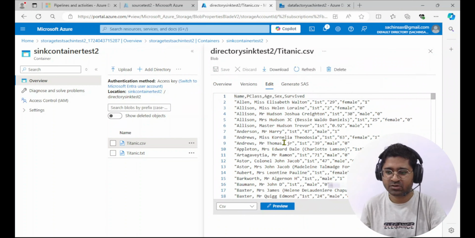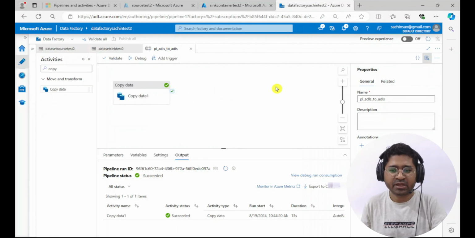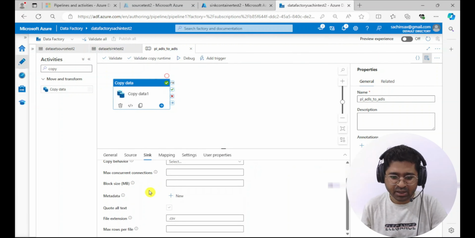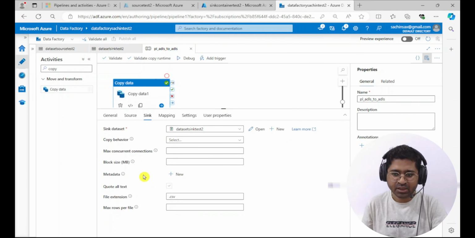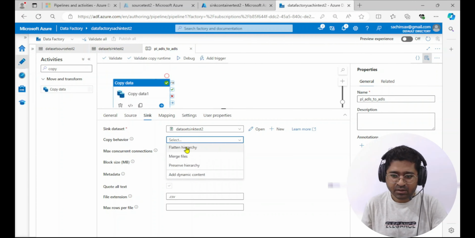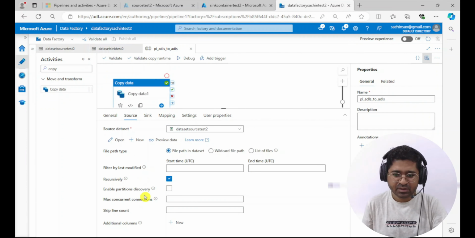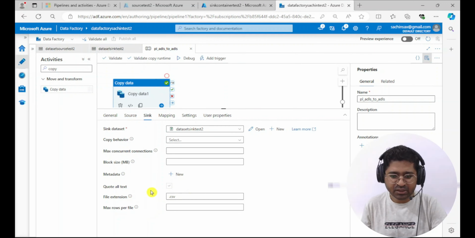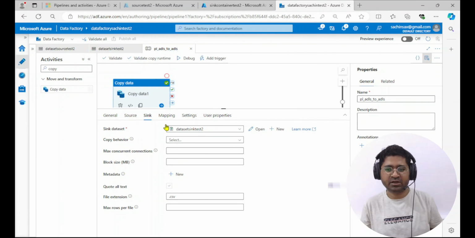If you edit this one, this is showing the same data, right? One more thing I can do here, I can click on this file, click on this one, and go with this property, copy behavior, and go with the source. I'll explain all these settings in the next lecture in another video, because they need different illustrations.